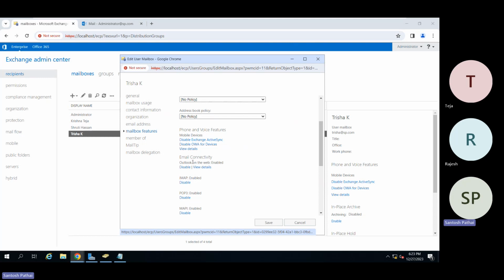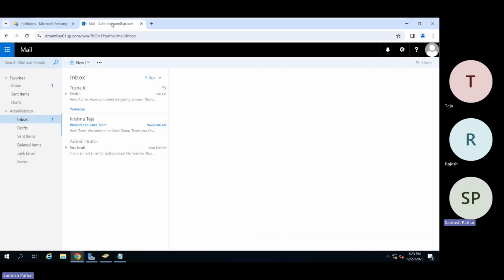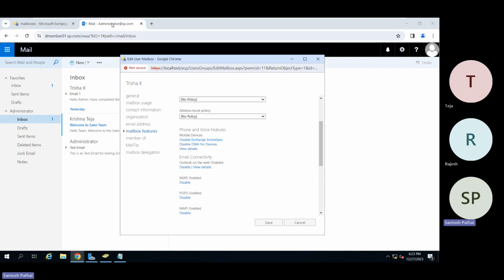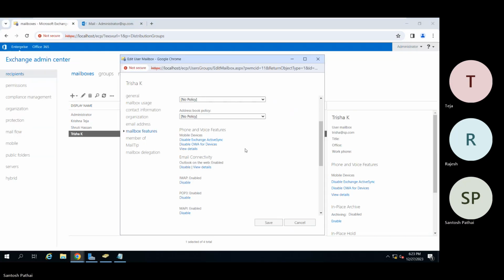Email connectivity. So Outlook on the web is enabled, and that's why we are able to access Outlook on the web. This is Outlook on the web, right? Then IMAP is enabled, POP3 is enabled, MAPI is enabled.